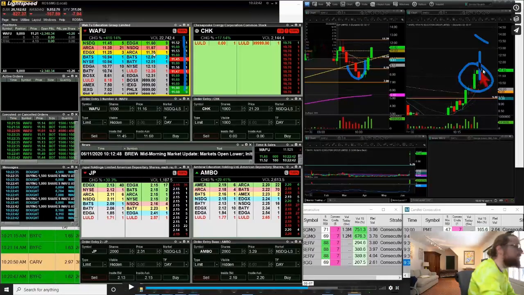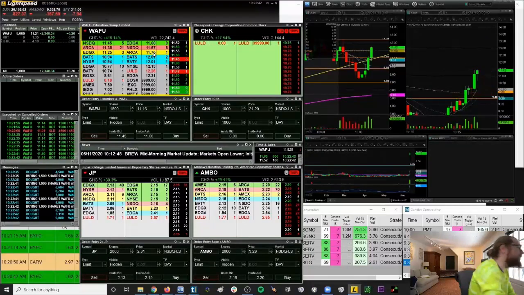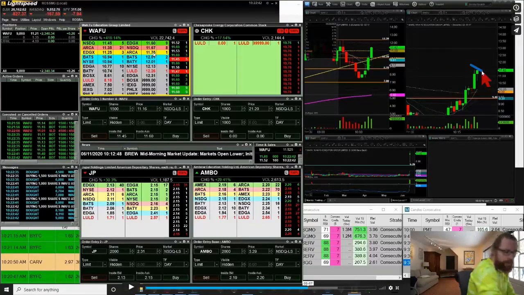Okay, so it breaks through this level. So now you have a couple things going here. You've got people buying this who bought the 1 minute micro pullback. You have people who stopped out on the short side on the break of 1144. You have people that bought the break of the $0.50, 1150. And you have people like me that are in maybe from this last pullback here, or that bought the dip off of 11. Target, logically, is up here around 12.